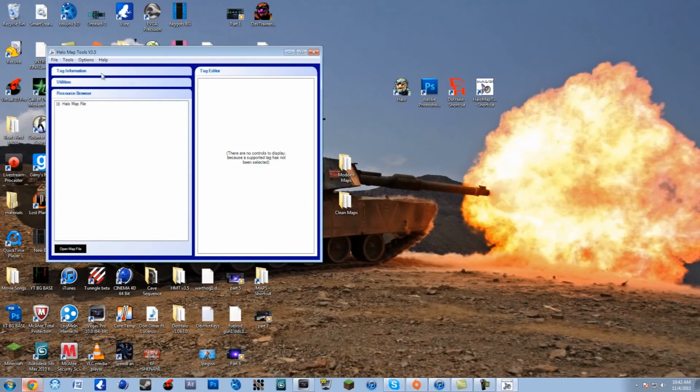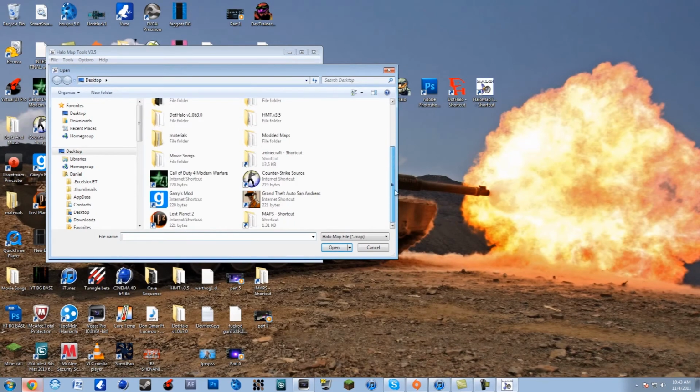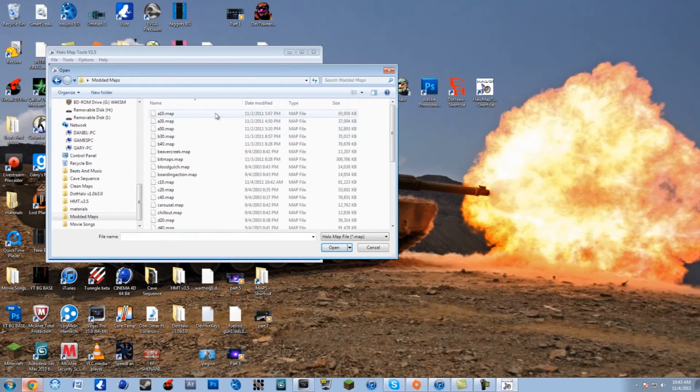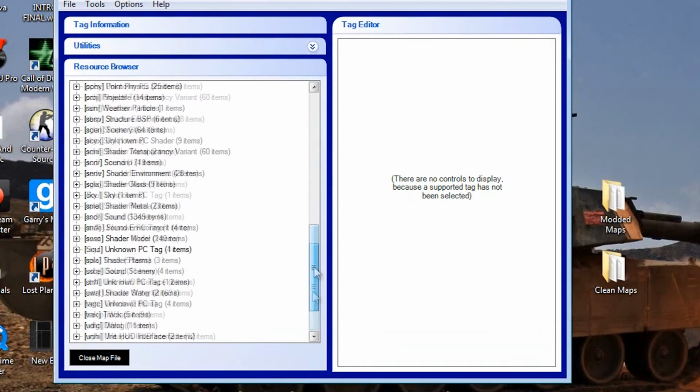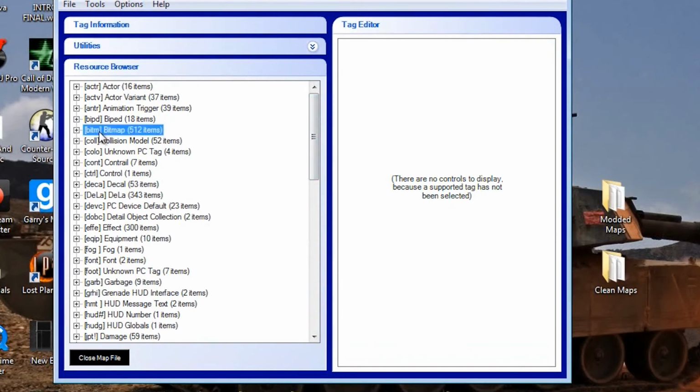The next thing I wanted to show you is weapon skinning. I'm going to use Halo map tools for this, because dot Halo's skinning abilities for its bitmap are kind of broken and don't really work. So I'm going to hit File, Open, browse to my modded maps, and let's do C again. So I'm going to open C. Now I'm going to choose a clean bitmap. It'll be the fifth tag down.